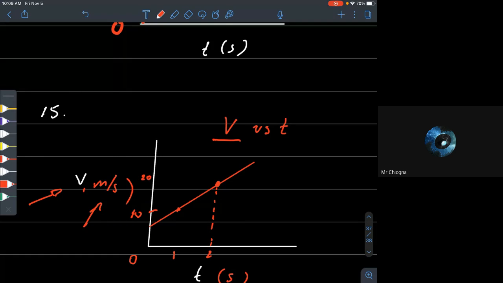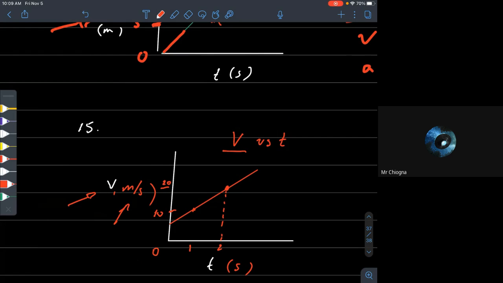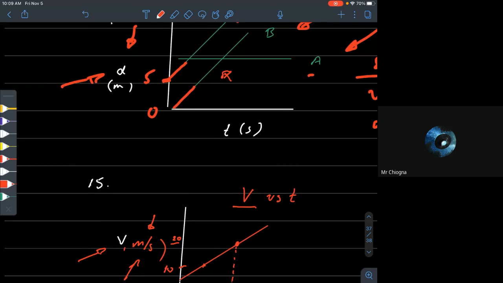Corresponds to, again, I'm just making these numbers up, but the point is that for each second, 1 second and then 2 seconds, you can read the corresponding velocity directly. Anything else different about this graph? Yeah, the units. Look at the units here. Units are meters per second for this graph, and for this graph, the units are meters. Entirely different.